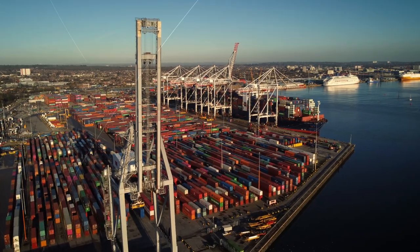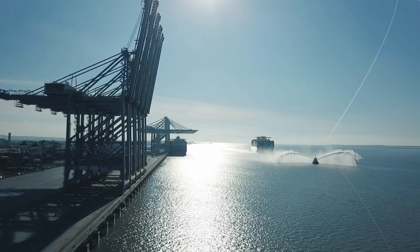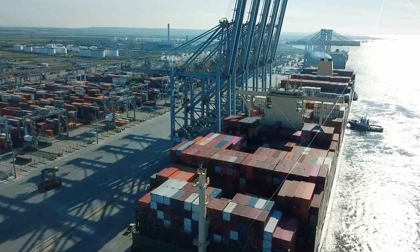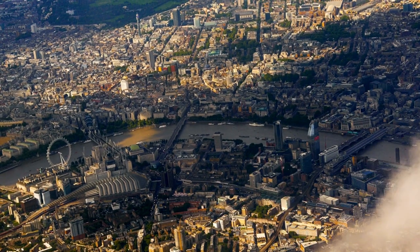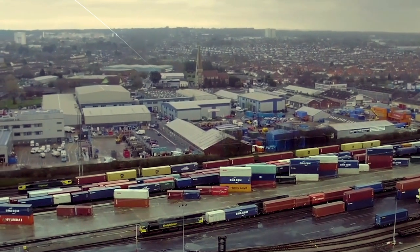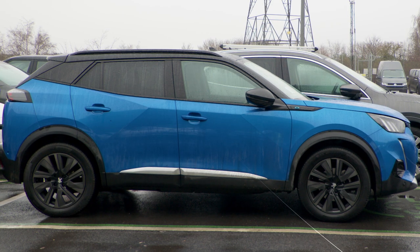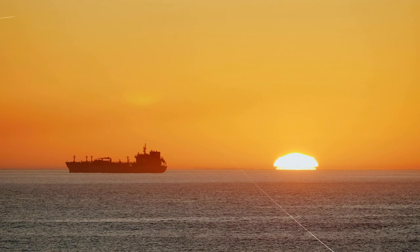My name is Steve McRindle and I'm the Port Operations Director at DP World Southampton. We operate the UK's most advanced logistic hubs with two deep water ports at Southampton and London Gateway, with access to rail freight terminals and a rapidly expanding logistics park on the doorstep of the capital. My personal ambition is to make Southampton the greenest port and DP World the greenest logistics solution provider here in the UK. Today I would like to tell you more about the progress we're making.